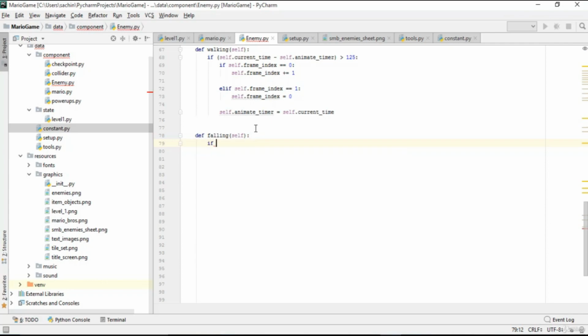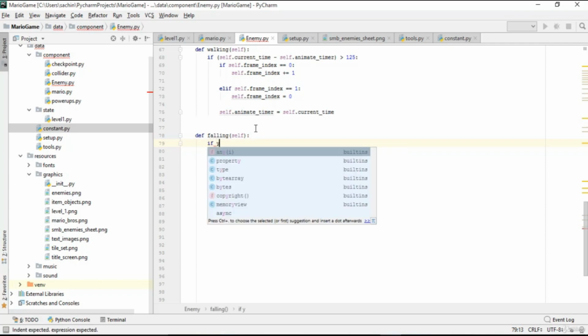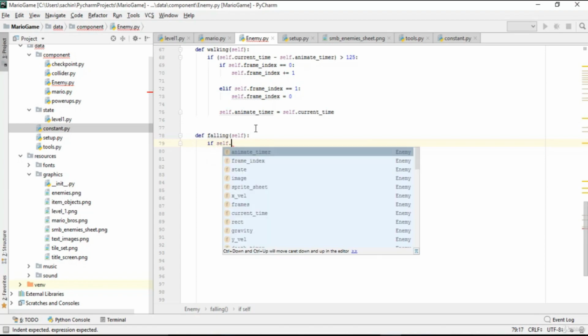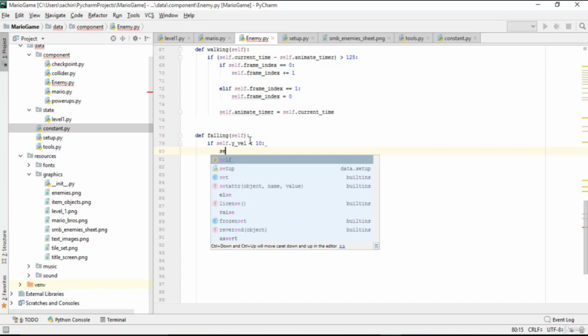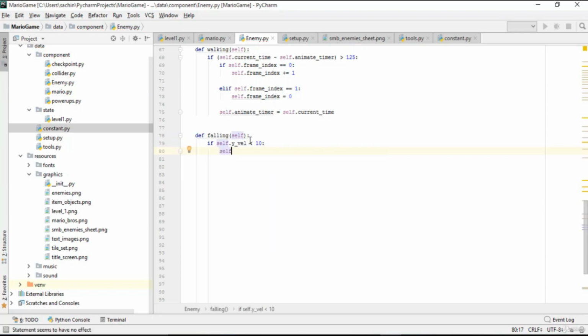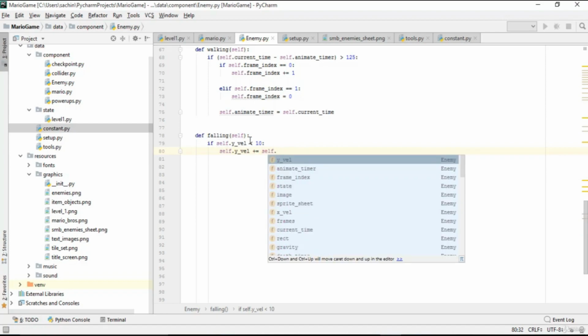If the velocity, that should be the current object's y velocity, is less than 0, meaning it falls off the ledge, then this y velocity should now be added with our gravity. So we just have to account for this gravity.